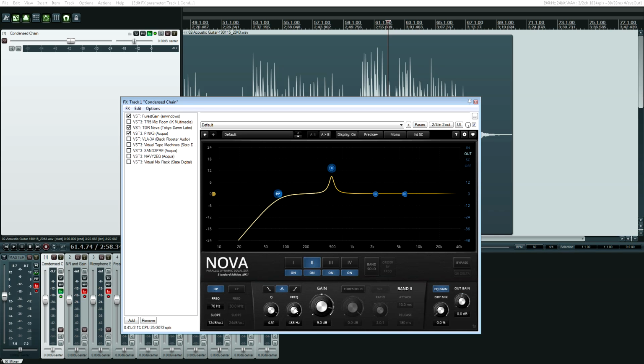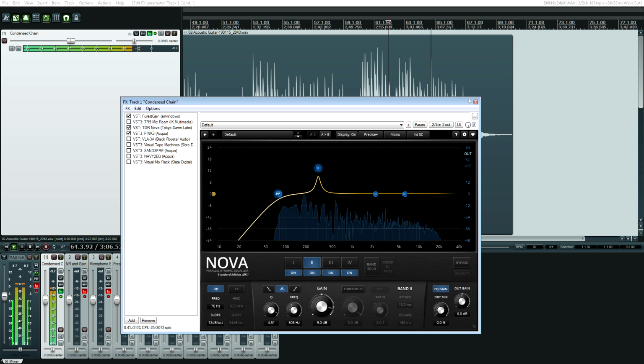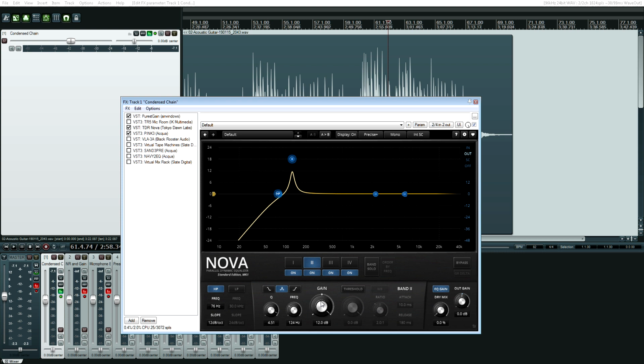Right now, I'm going to do the frequency sweep. Right there. That's definitely boomy. So 120, I'll just make it at 120. And I'm going to just do a little, like, maybe 2 or 3 decibel cut. So let me hear what this sounds like. And while I'm doing that, I'm going to actually make my Q wider.